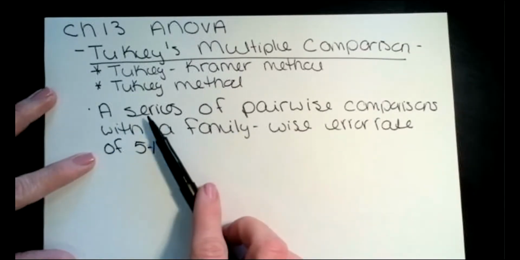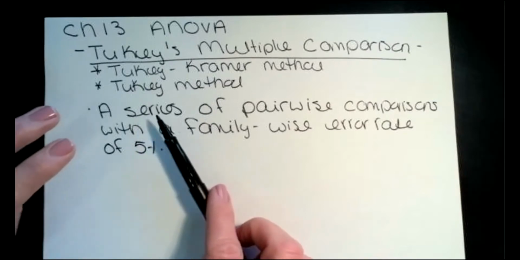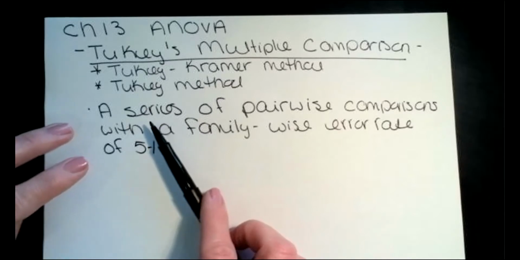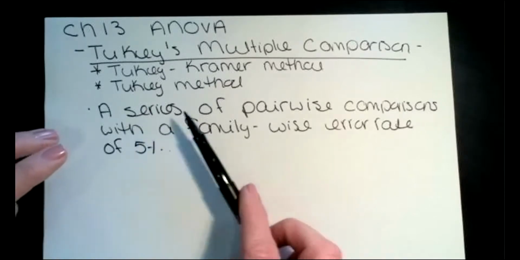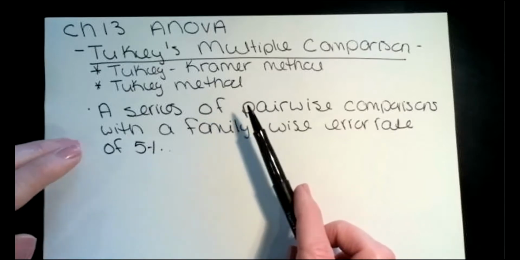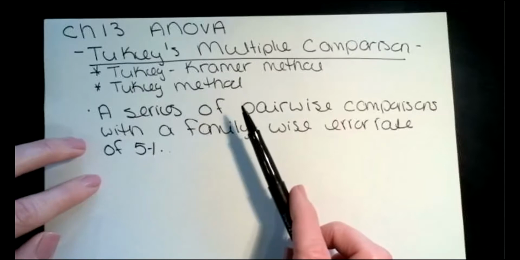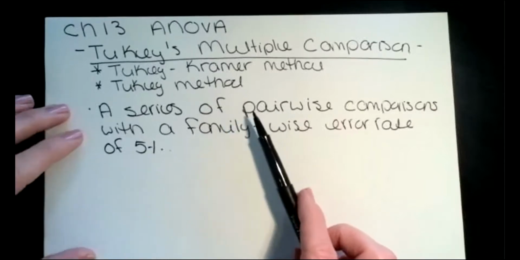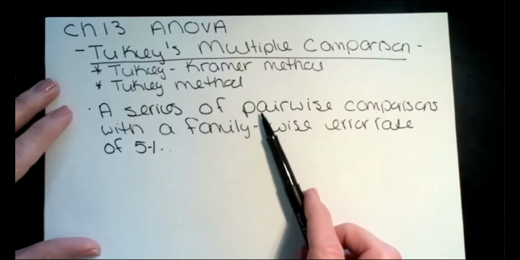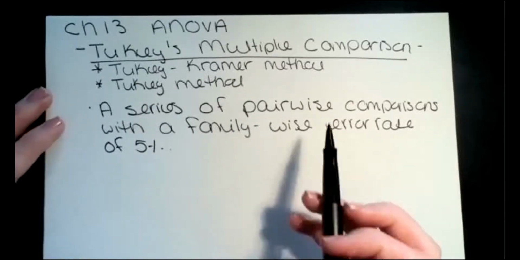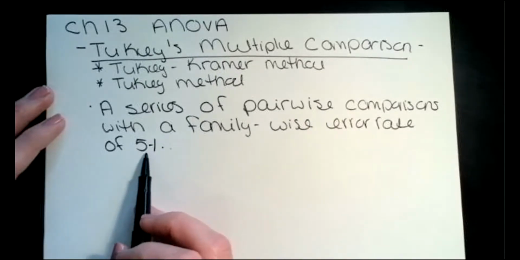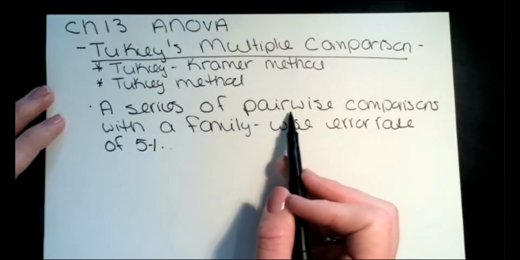So we're going to look at two means together at one time and see if there's a difference between two means. Well, if we have three means, we have multiple pairs, right? So if you have A, B, and C means, then you're going to look at A and B, A and C, B and C, right? So you could see how all of a sudden you have a lot of different pairs that you're going to compare. That's what pairwise means, we look at two at a time. And this 5% is split up among all of those pairs.